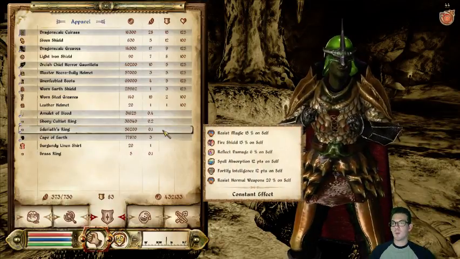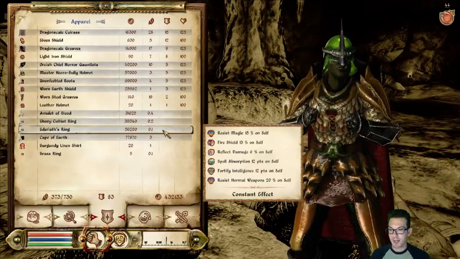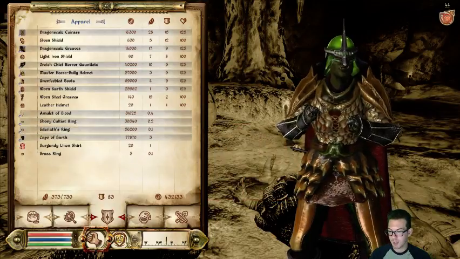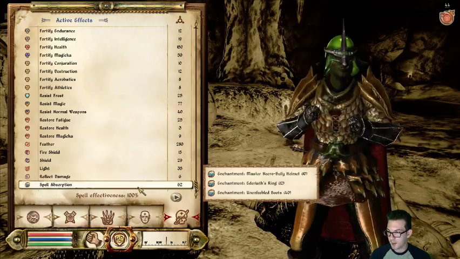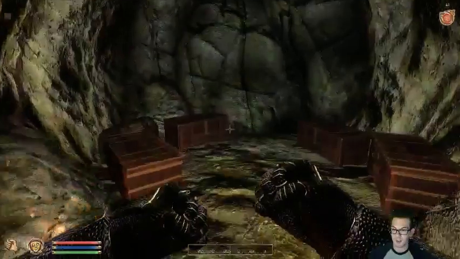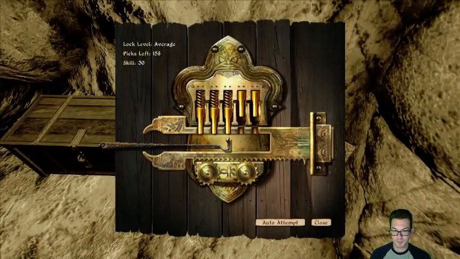I enchanted a ring with a crazy enchantment that was on a vampiress's robe. So now it gives us basically 15 shield, which is amazing, but we finally have reflect damage. Our resist normal weapons is up to 40. Our spell absorption is up to 62 now, and our resist magic is up to 77. So we're doing well for ourselves. Oh wow, they were hiding some amazing stuff in here. Holy crap.